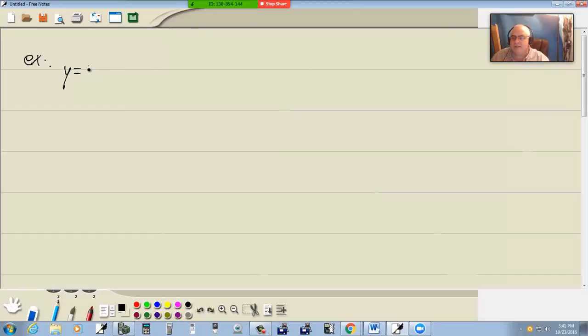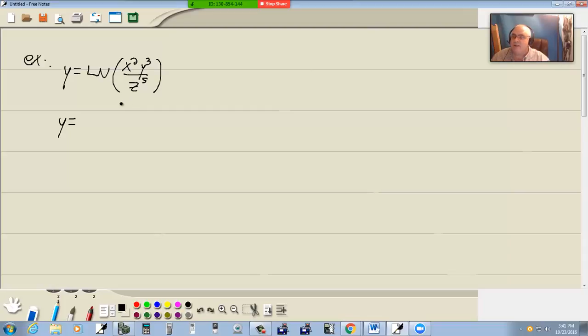Let's say I got y is equal to natural log of x squared y to the third over z to the fifth. This is a single log at this point. We want to split it into multiple or several logs, and would like to get to the point where we have a single variable with a log in front of it. That's our goal. Now you always have to ask yourself, what's the main thing happening in these problems? Here the main thing that's happening is division. When I say main thing, I'm talking about what would use everything in your problem besides the log. So top part divided by the bottom part.